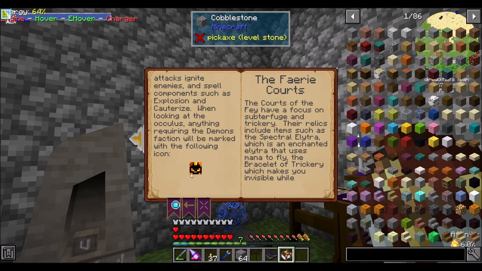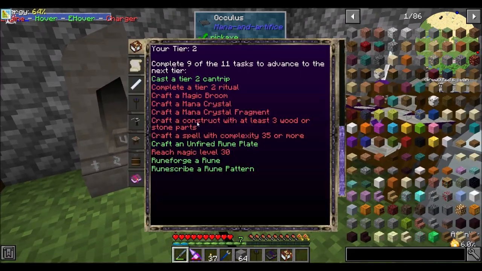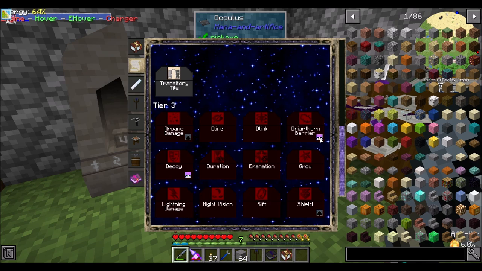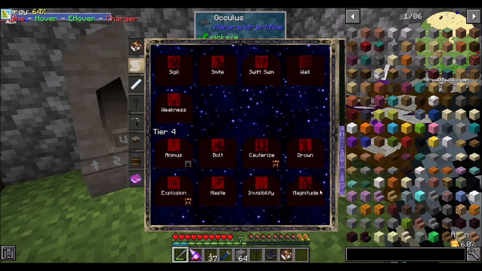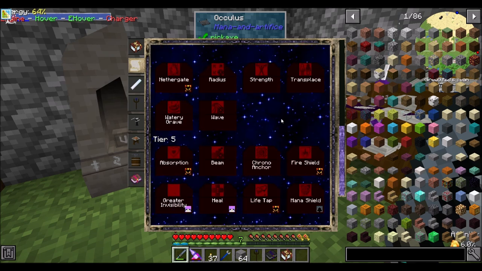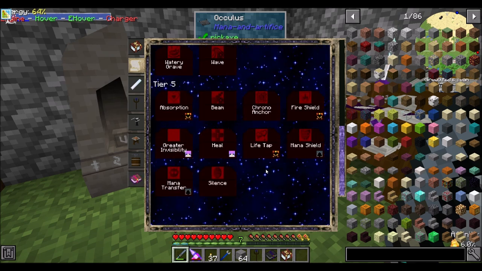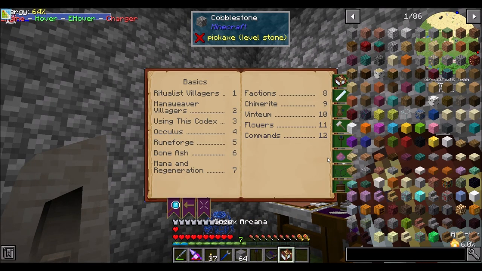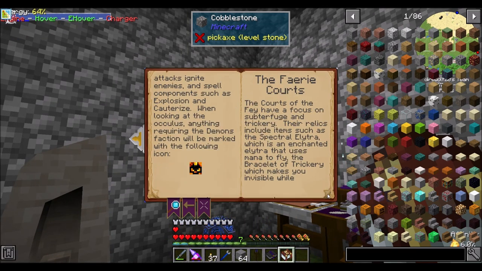Aha! That's cool. I did see that icon on some of the spells, or similar icons, and I was like, what are these little icons about? That's neat. Yeah, so there you go. Tier 4, Explosion, Nether Gate, Cauterize, Absorption, Fire Shield, Life Tap. That's cool. Then your other factions are, I assume, the Fairies.